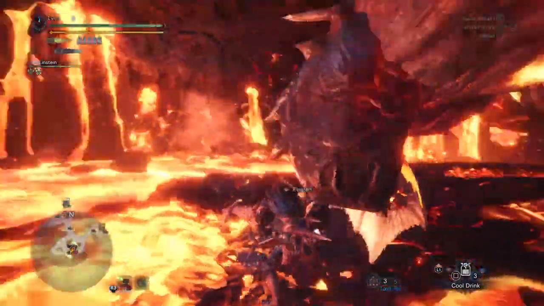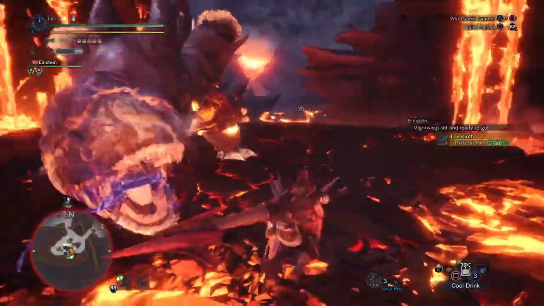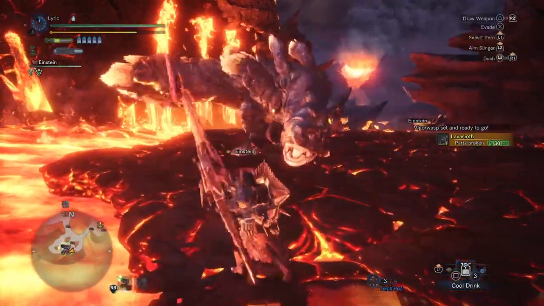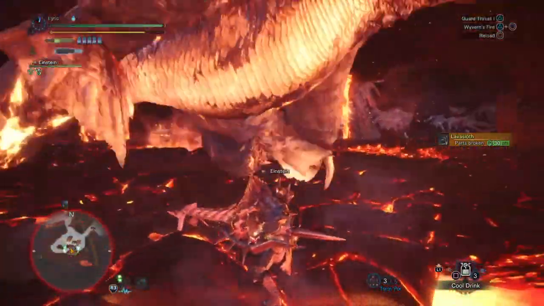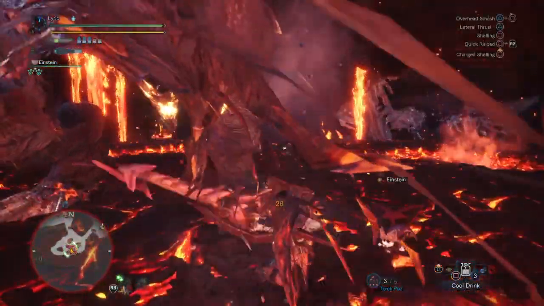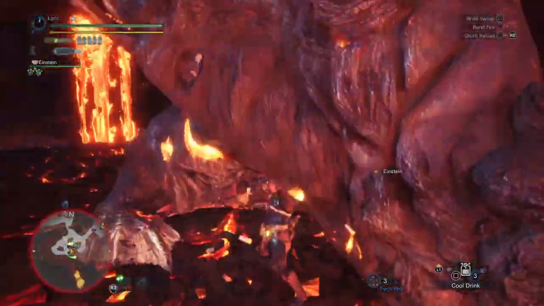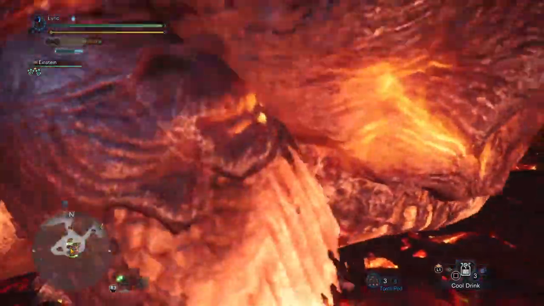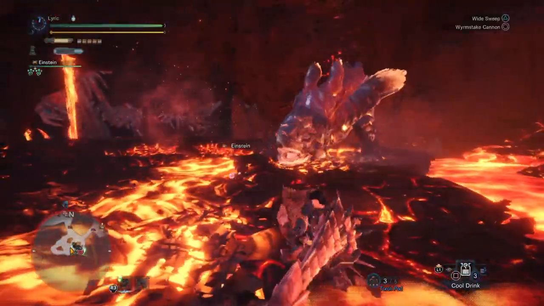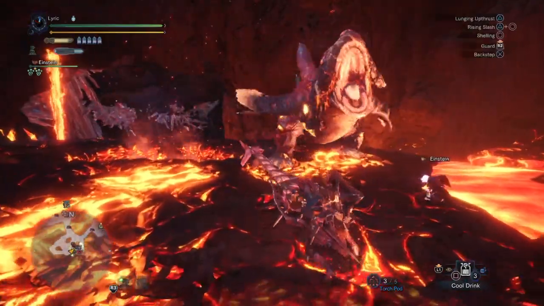But the one thing you also can do is use Gunlance shell attacks. The shells from my Gunlance will heat up the armor as well. And that is why I'm using this Gunlance. Stays nice and warm for me. Although another thing you can do is get the Mind's Eye skill so you don't bounce.